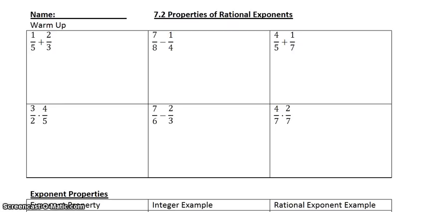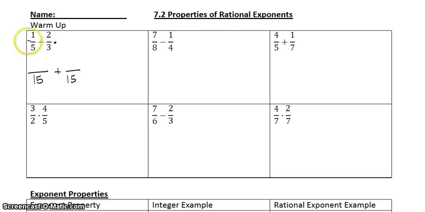So our warm-up today deals with fractions. When adding or subtracting fractions, reminder, you need a common denominator. And to find a common denominator, you want a number that 5 and 3 can both multiply to get. In this situation, 15 would be the lowest one I could use. So if I was going to do this problem, my first goal would be to rewrite this so that both of these are fractions over 15.